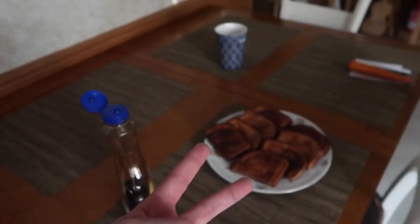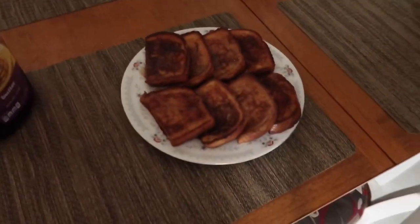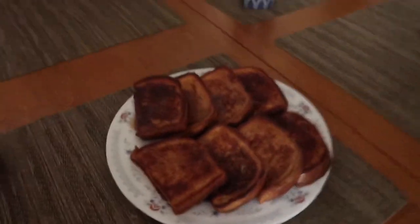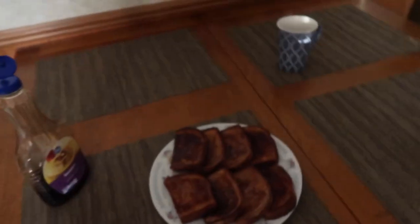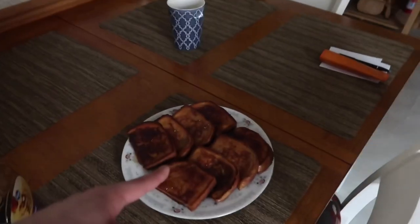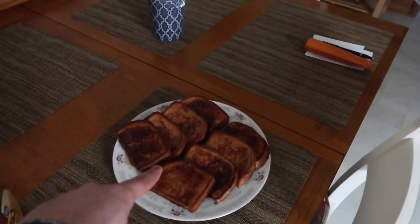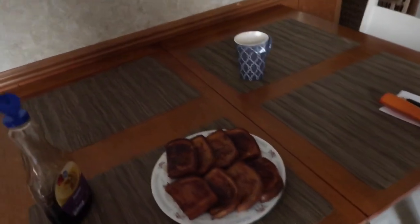So I'm gonna devour this French toast, and I'm gonna make a two-scoop protein shake of pure True Mass — it's gonna be 1,400 calories and 96 grams of protein. I don't know exactly how many calories the food is, but I assume a little bit under 1,000, so I'm hypothetically sitting around 2,400 calories right now. I need to eat over 3,000 calories for my maintenance, so I'm already at 2,400. I'll show you what I eat some later time today.